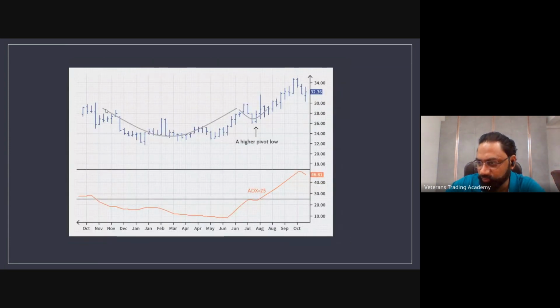Similarly, as we have seen this year, there was a rounding bottom and cup and handle pattern. So again, as you can see, ADX was not going up till the time it came to 25, it stayed there at 25 for some time, and then it started breaking above 25. This is the time when it broke above 25. So this is the confirmation that the chart pattern is breaking out. So you can go long here with a stop loss of the pivot low, which is like this point. Maybe just below this, you can put a stop loss for your pattern, and then you can ride the up move.